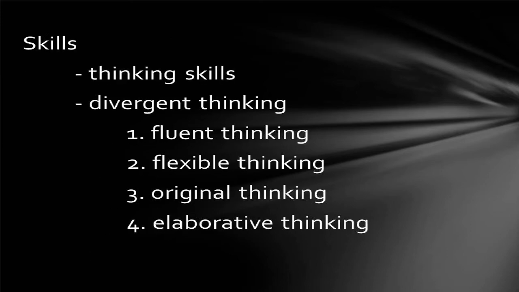Let's have another under the structure of subject matter content. So we have the skills. And the skills that we're talking about here are the thinking skills, which are subdivided into divergent thinking, convergent thinking, problem solving, metaphoric thinking, and critical thinking, which are subdivided again into their own areas. So, thinking skills. Okay, what are thinking skills?